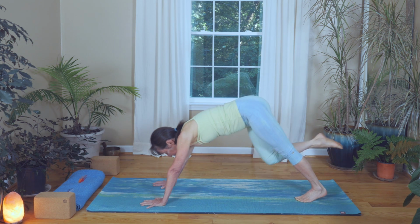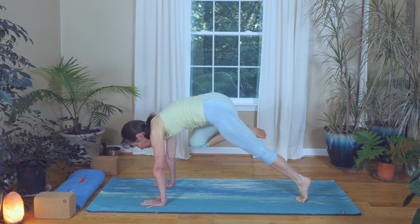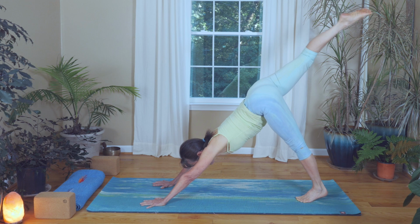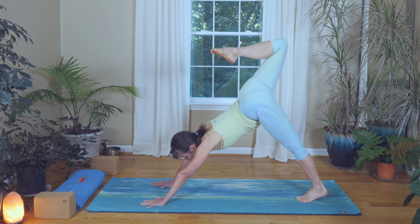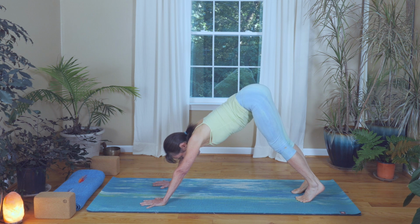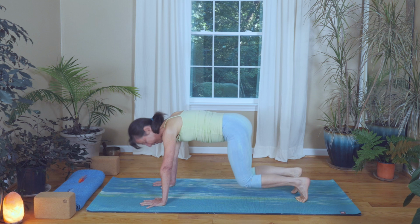Good, one more time. Reach back, hug in, and back to down dog splits. Stack your hips, bend your knee, reach your knee behind you, and come back to your downward facing dog. You can always take a break if you need to. Actually, let's take a break.